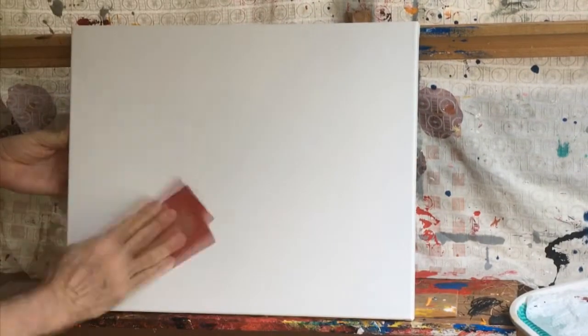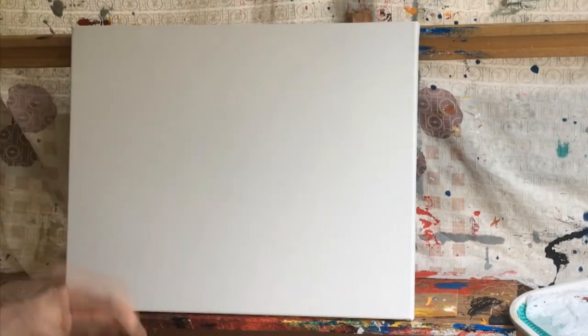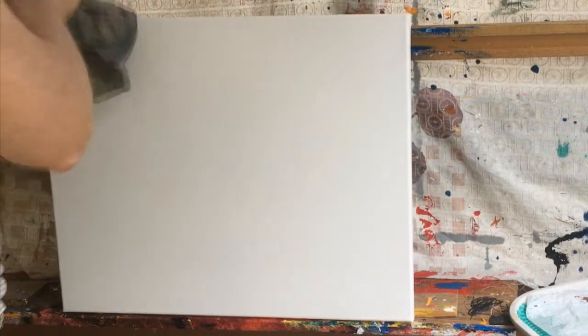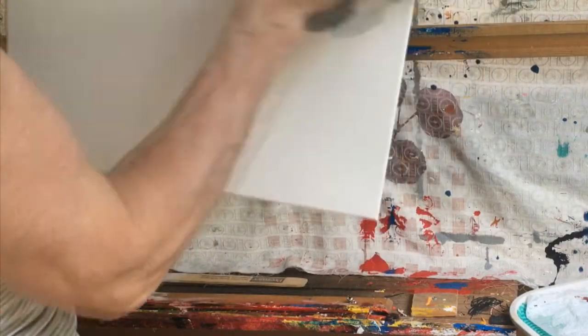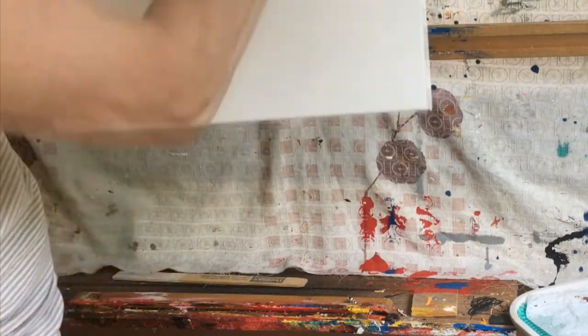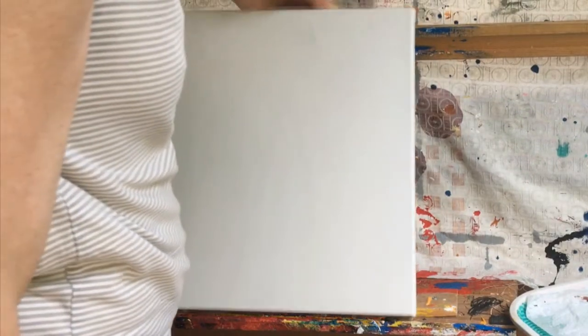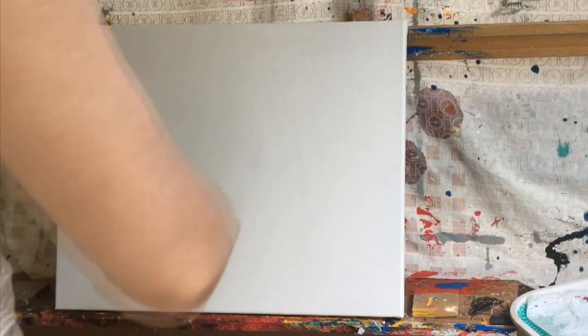So here we go. First with the canvas, we're going to sand it. It's been gessoed, but we're just going to sand it lightly just so the paint can stick a little bit better. And then we'll wipe it off, wipe off just the little extra bit of dust from the sanding.